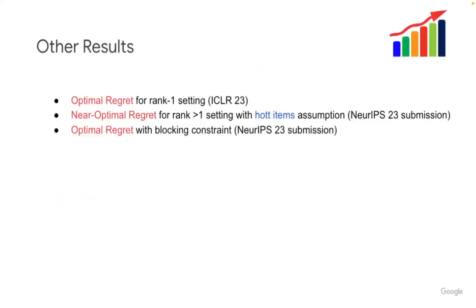You have optimal regret for the rank 1 setting. Is this talk that you gave a generalization of that? Because rank 1 is basically a special case of low rank, and there you have optimal guarantees as well. So does this truly generalize the result of ICLR 2023? No. The reason is that the cluster structure is also a special case of low rank. If the number of true clusters is C, the rank is at most C.